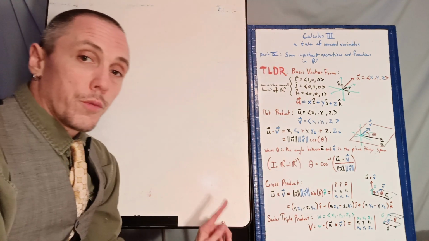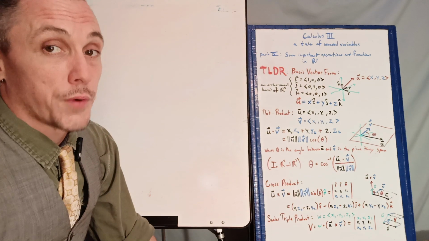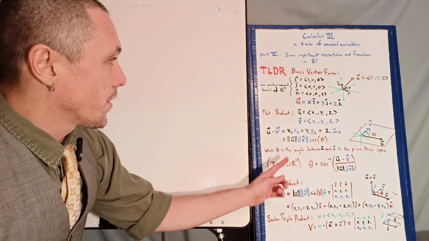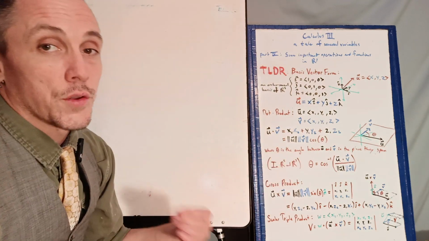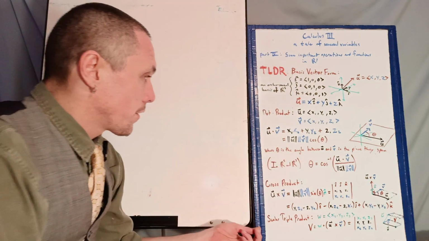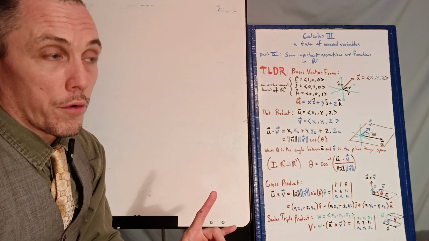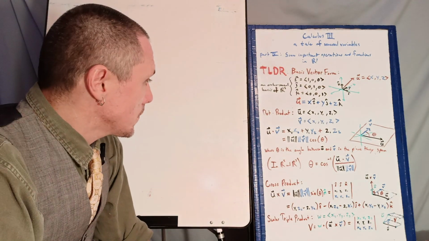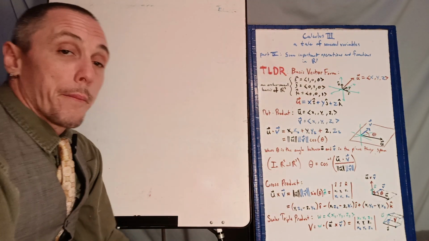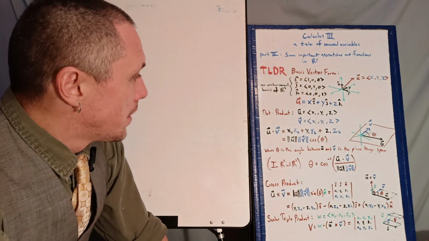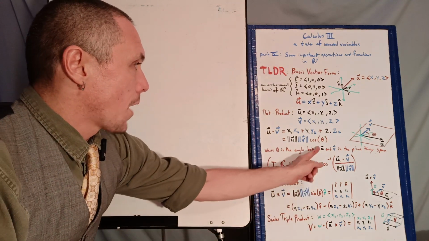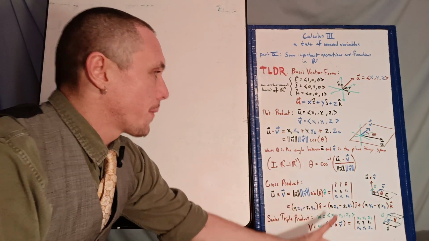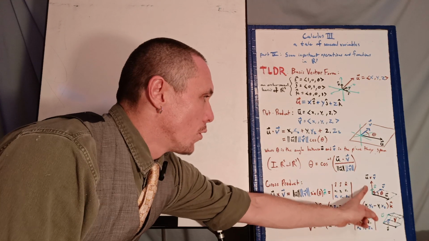We're then going to talk about a new product, which we didn't talk about before, called the cross product. This is a bit more tricky to define. Instead of giving us a number, like the dot product does, it's going to give us a vector. And that vector is going to be normal or orthogonal to the plane that has the vectors u and v in it. There's a few different ways to remember what that formula is. We'll go over that. But it also has to do, in the same way the dot product has to do with cosine, with sine. But now we'll be multiplying by this unit vector, which is normal to the plane.